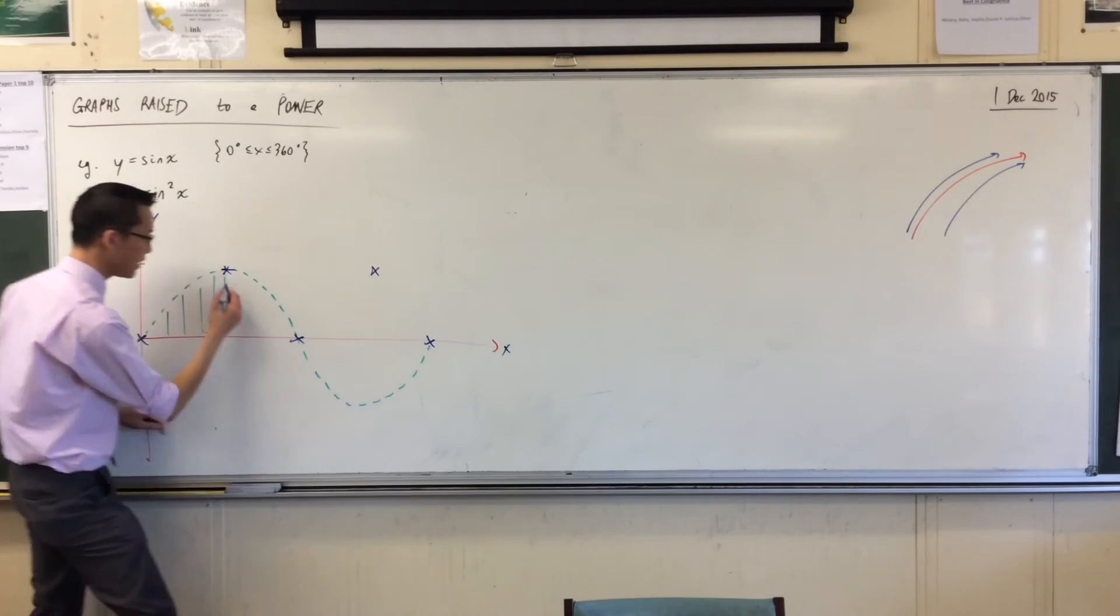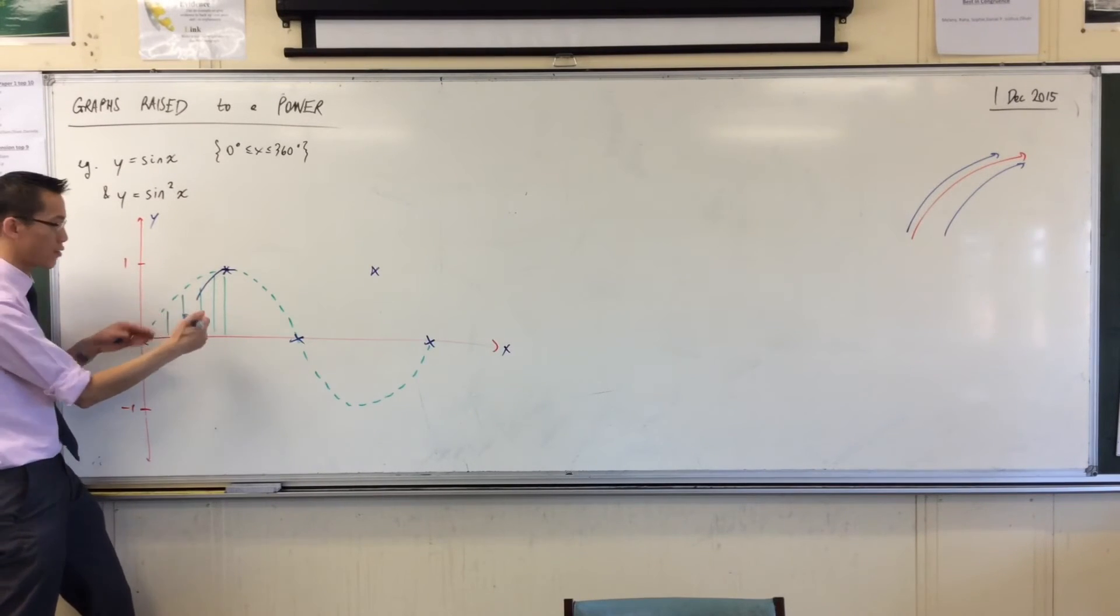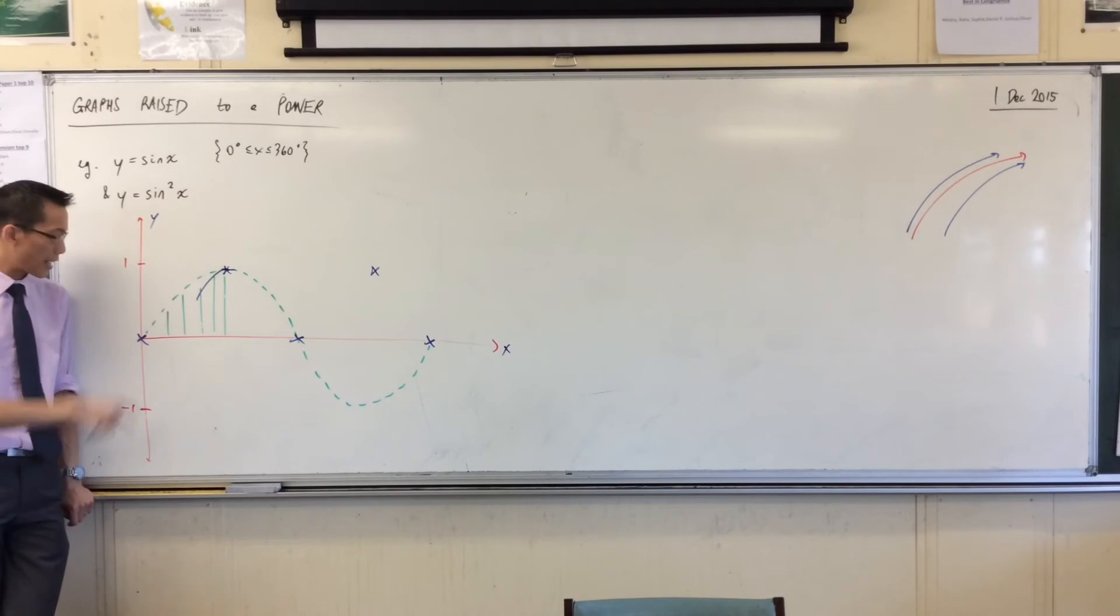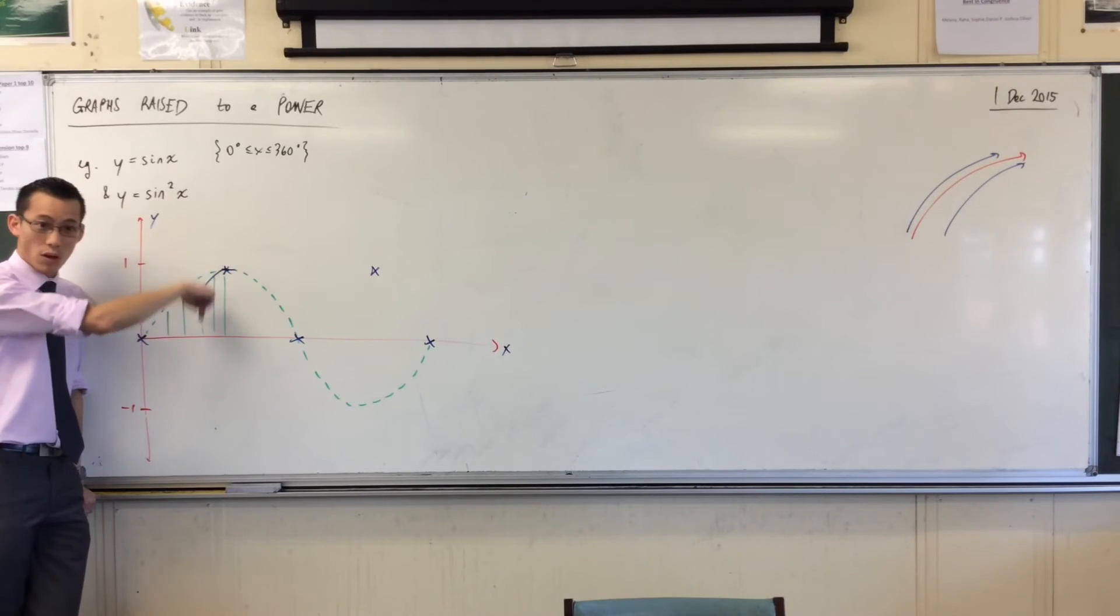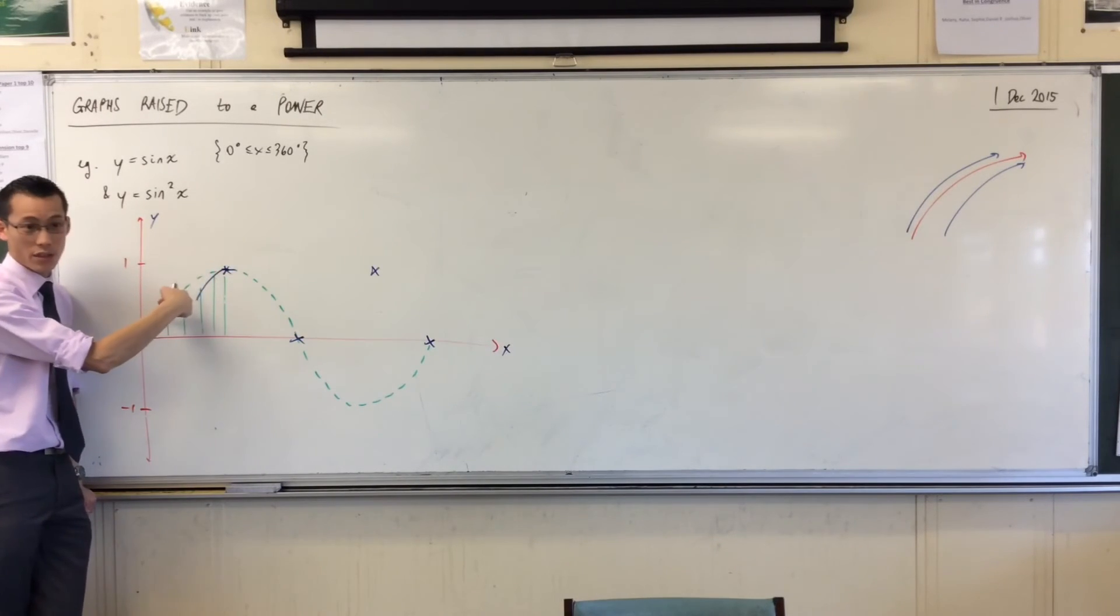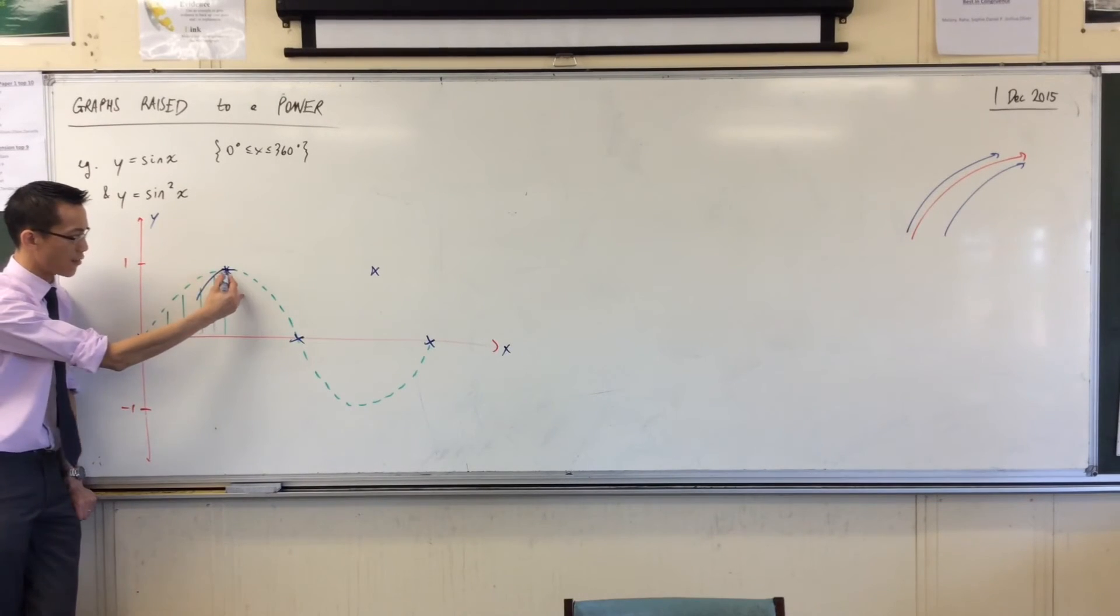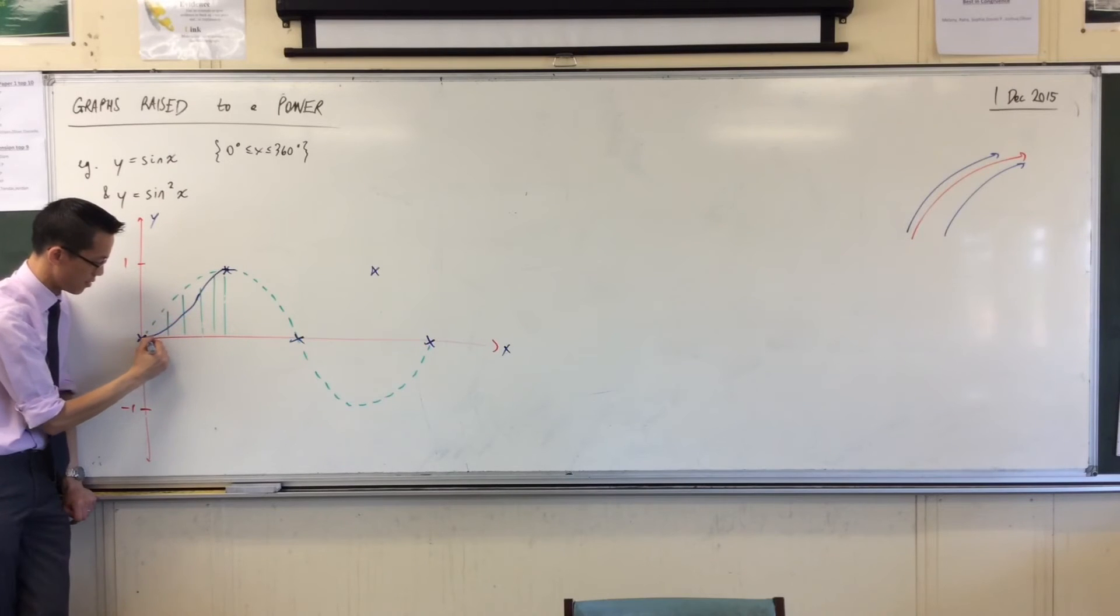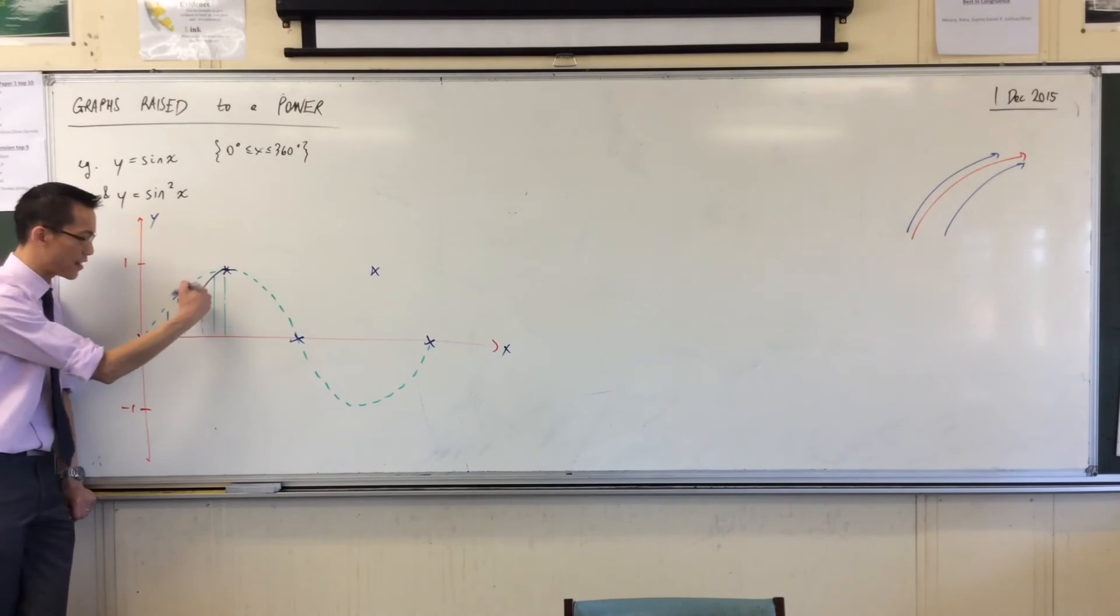So if I've got a stationary point and I'm multiplying it by another stationary point, what do you expect the product of those to be? It's also going to be a stationary point. Now, if I'm stationary there, but I've got to come underneath, then clearly, I've got to drop down like this. Do you see that? I've got to stay underneath. I've got to stay underneath sine x. So I'm horizontal here, stationary point, and then I drop down. But I can't keep doing this. I can't stay on my present course and still get to here. Do you see that? I have to be more concave down. I have to be decreasing faster going this direction. But if I keep on going this course, I'm never going to get to there. So I've got to increase here, but I've got to slow back down to get to here.